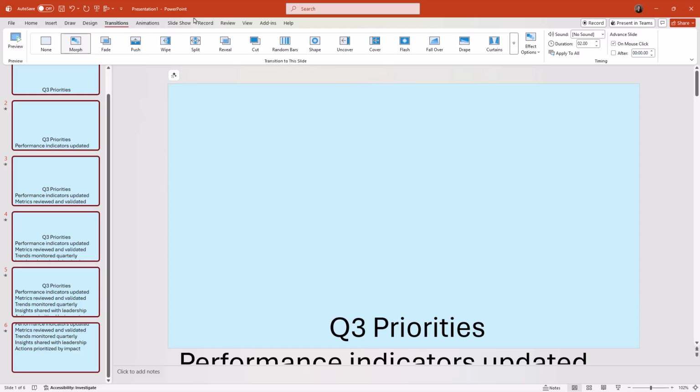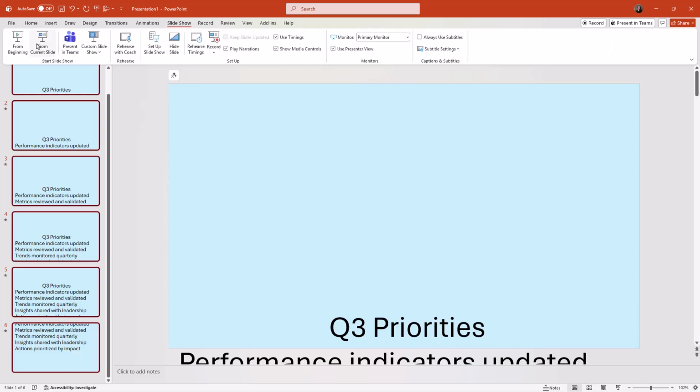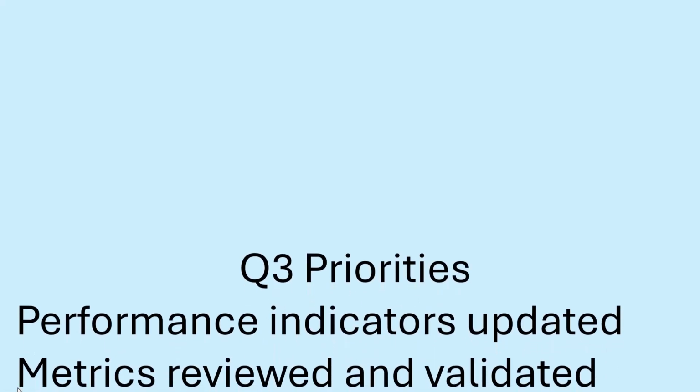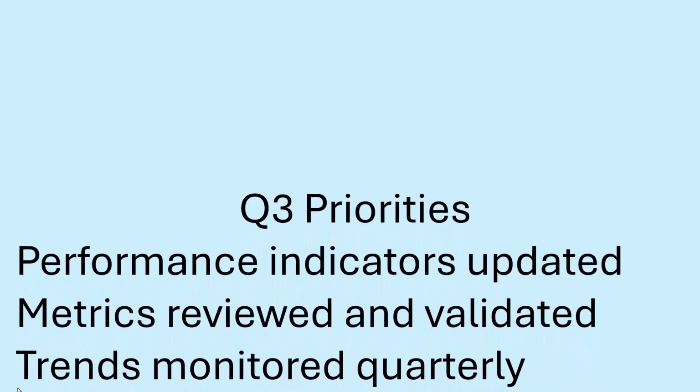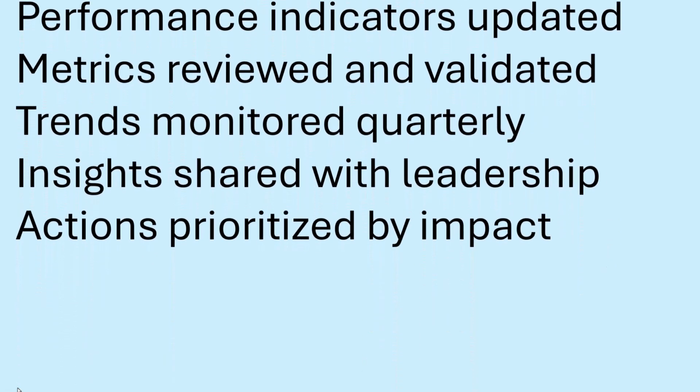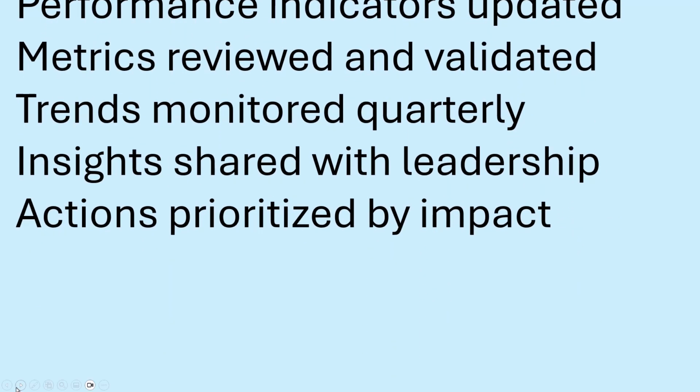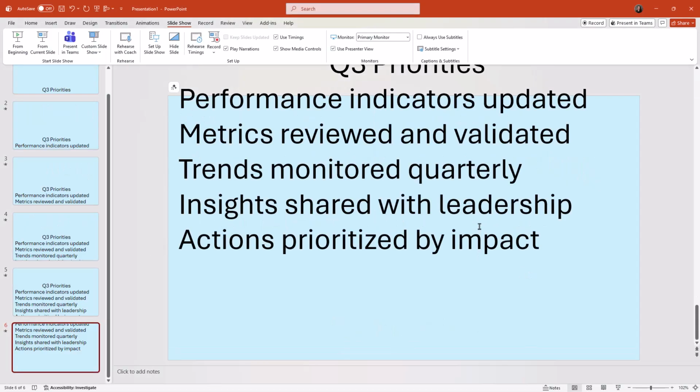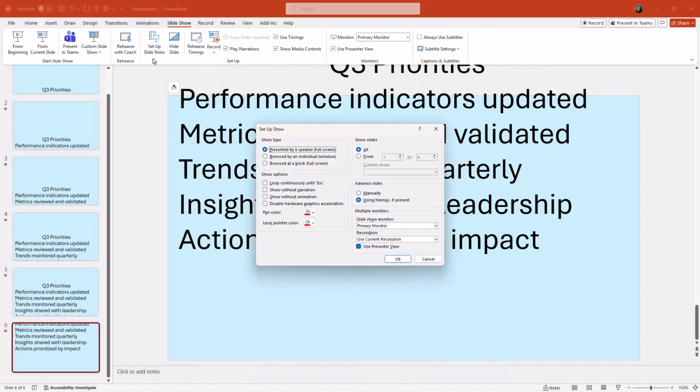Then I will go to my slideshow and I will go from current slide, and I can watch it move as I'm talking. And these could be more spread out, but you can see how it looks like it is scrolling. You could add more space between these. Whatever fits your narrative. If you had this going on in a kiosk, you could set up the slideshow to loop continuously and move through this.